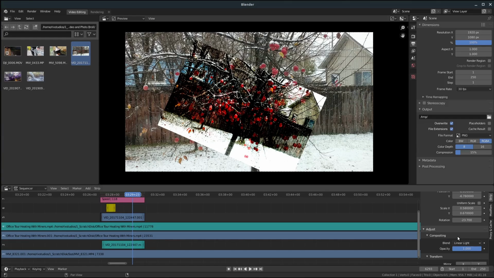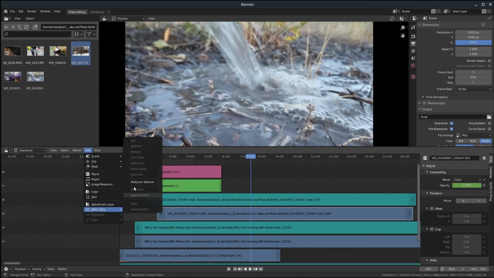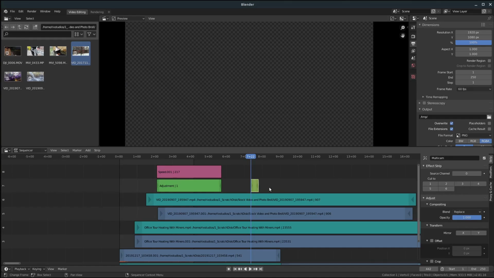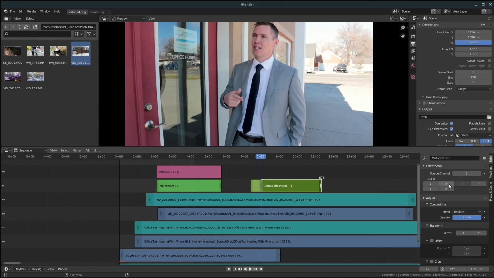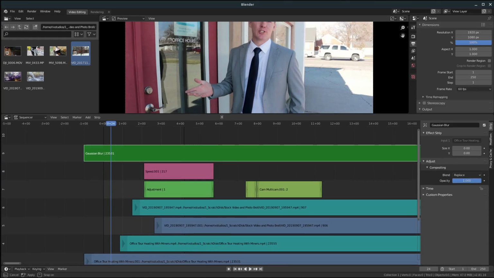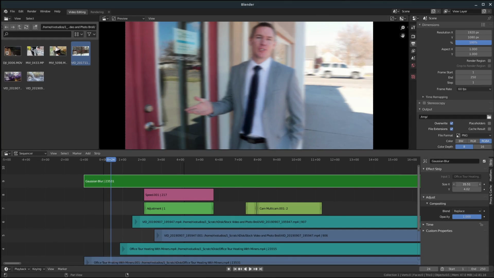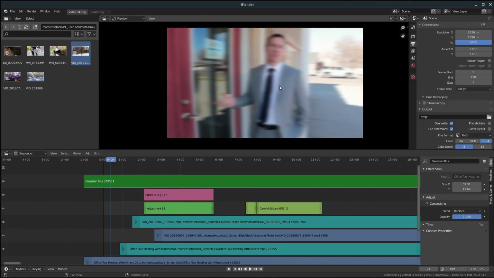One cool feature I like is multi-camera support. So if you're filming an event and you have multiple cameras, you can use this multiple camera selector, and it lets you just choose which camera you want to use. And this can be something difficult in other video editors, but Blender seems to have a pretty good handle on it. You can also apply different filters and effects, do color grading, and things that we've talked about in the other videos as well.